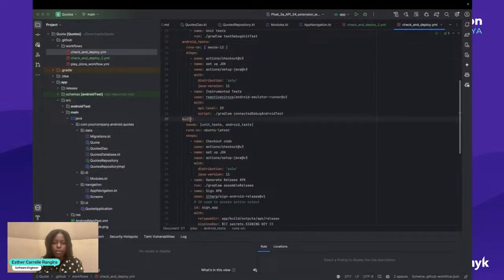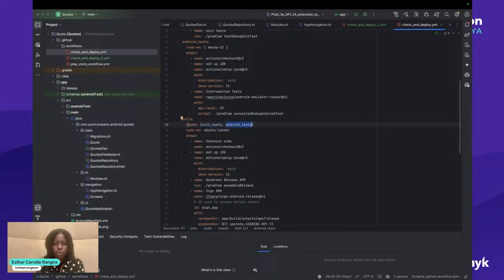We also have the build. As I have mentioned, we also need to build, because in case you've been working with different people, you need to build and make sure that whatever I have built is not going to break other people's changes, right? So for this build to work, you need to add these needs. For you to build, first of all, you need the unit test and Android test to pass, right?